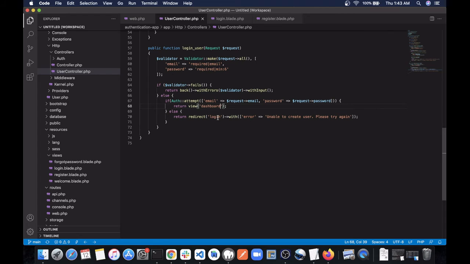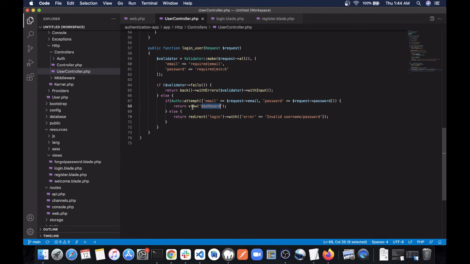Otherwise, redirect to login page with error, let's say invalid username or password.